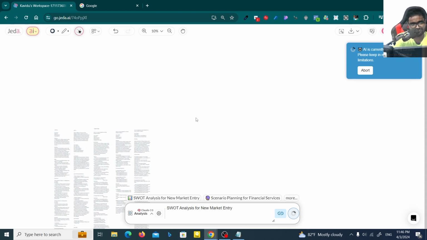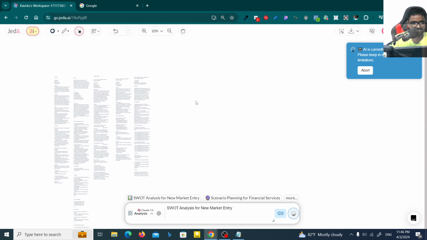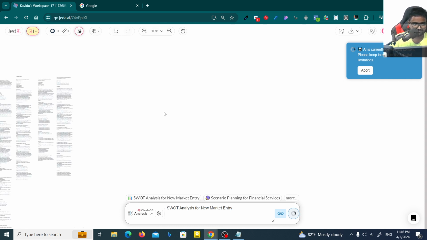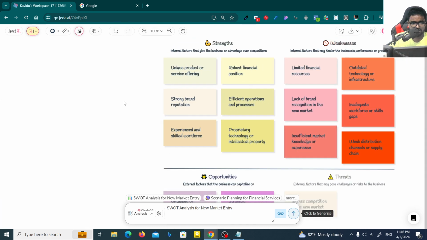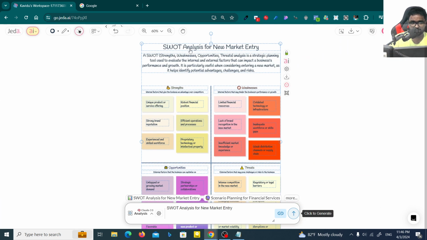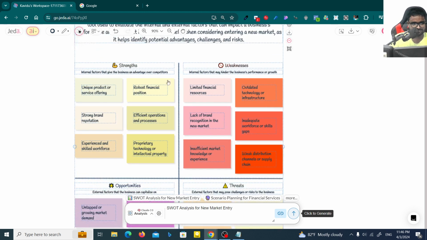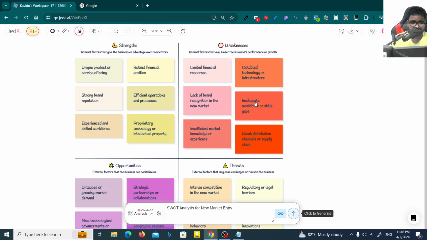And also this is kind of a large workspace. Okay, if you have already used Excel, Excel also has the same thing. It has a sheet, and also Jira has a sheet. This is called canvas, by the way. Wait, and now I got the SWOT analysis for new market entry. Okay, so this is how the analysis works. Really great. Actually, all the things are in boxes, and you can see strengths and weaknesses, opportunities. Actually, this is a cool template, right?